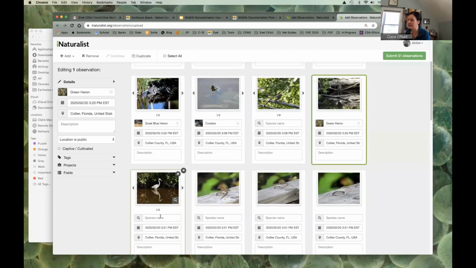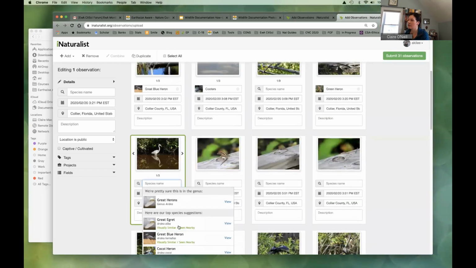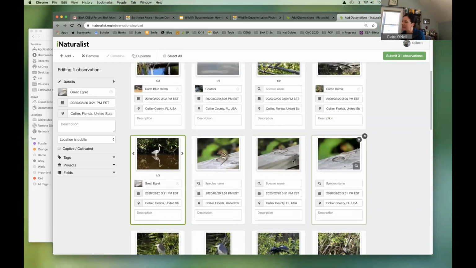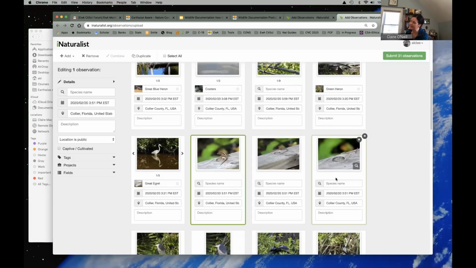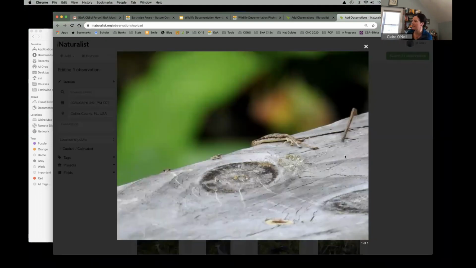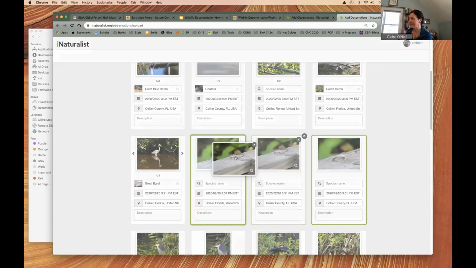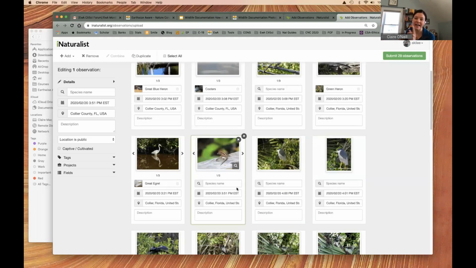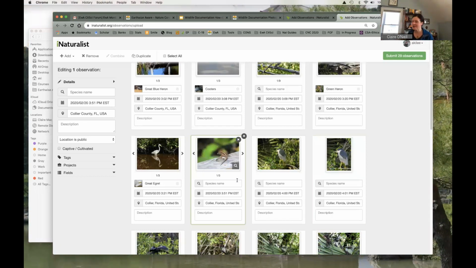I'm going with a set here, boom. And then we have another anole. I do believe it's still, I like this little set just because it's a little snippet of nature there. Beautiful. I love this little picture there. So I'm going to add it in because, you know, nature is about humor as well. Oops, I'm not seeing it. See that? Boom. And sometimes what I do is, I put the first one, and then once I have the research grade identification, I flip the first one to the one that I like, which is just the little hand there showing, right?